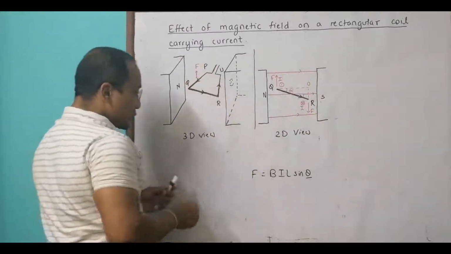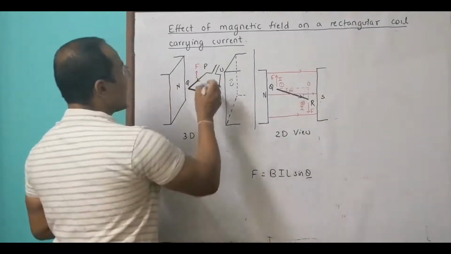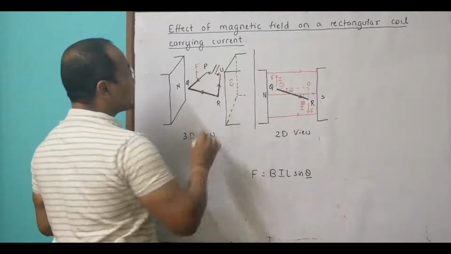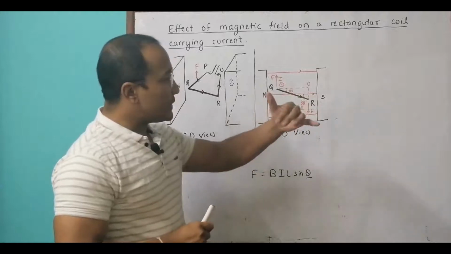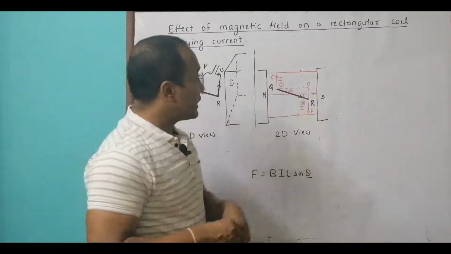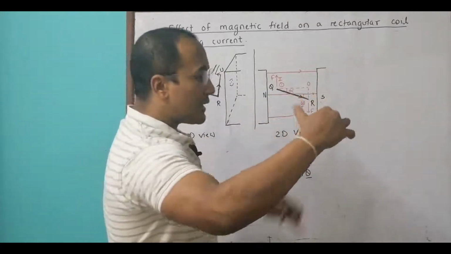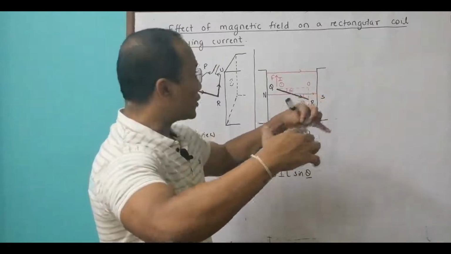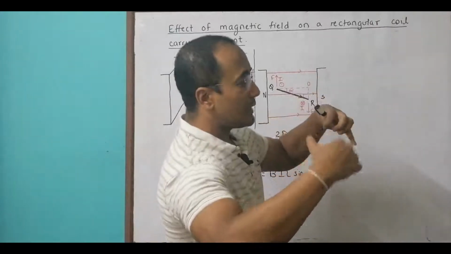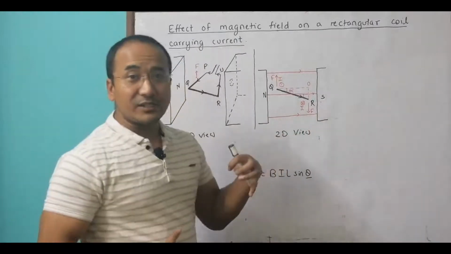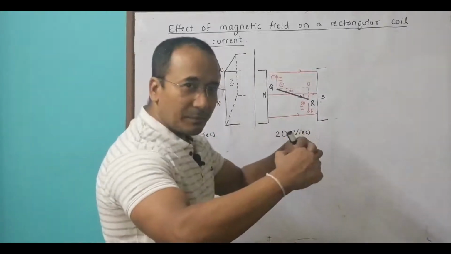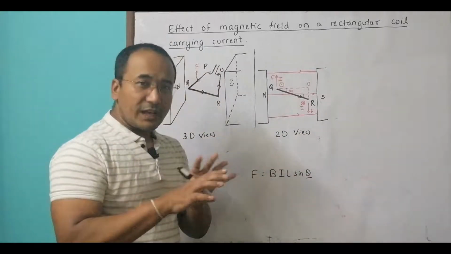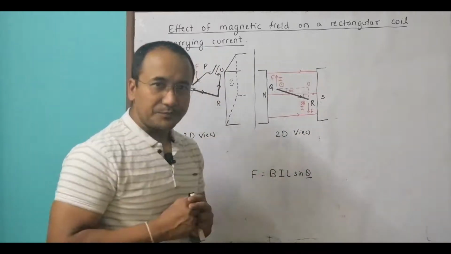Similarly, in this PU, the direction of current will be reversed. So in this PU region, the force will be in that direction. In PU the force is in that direction, in QR the force is in that direction, and it applies along the whole length. So the forces on QR and PU exactly cancel each other. They might try to slightly lengthen the coil, but they exactly cancel each other. So they have no effect on the stability of the system.